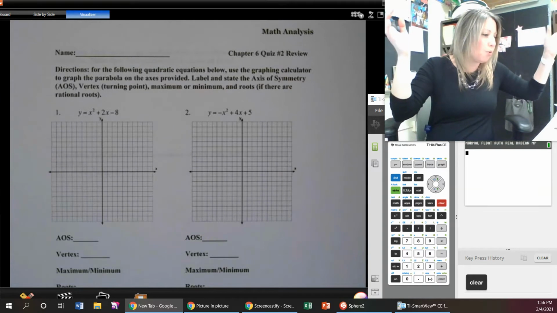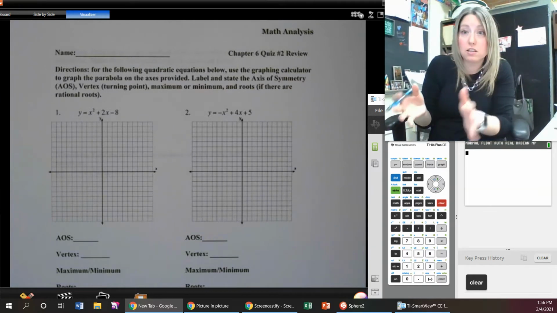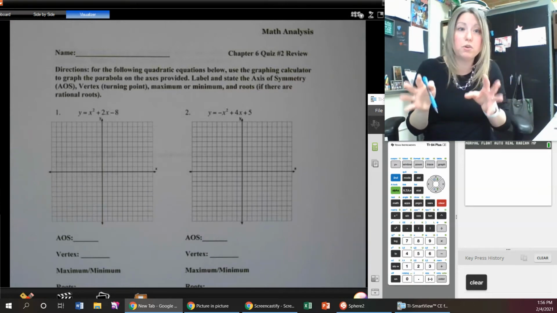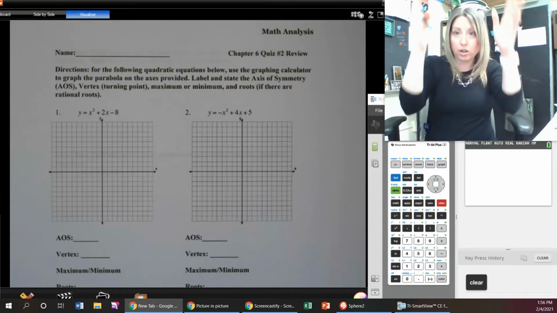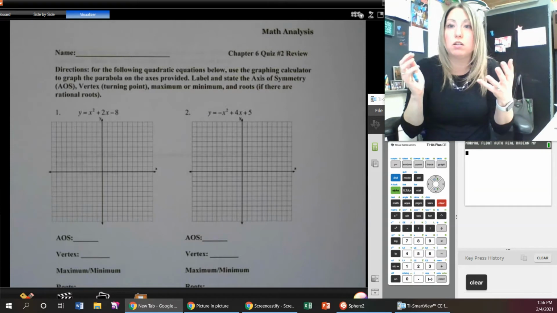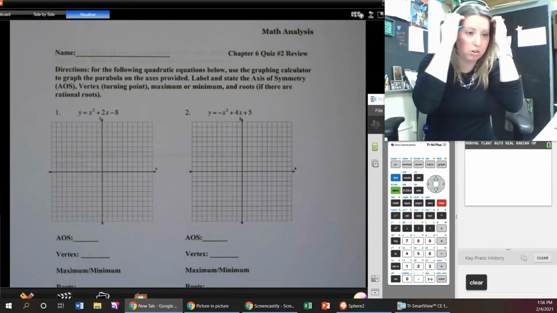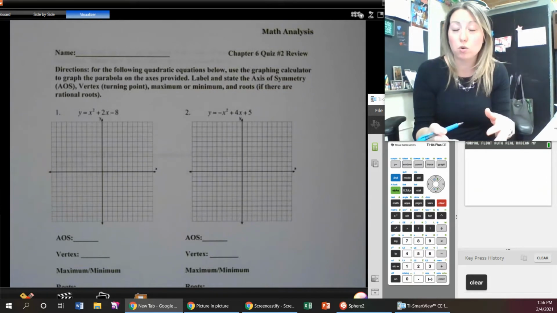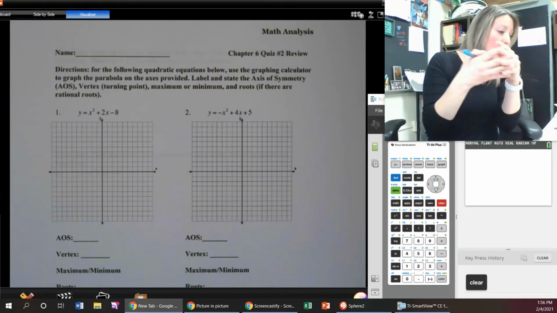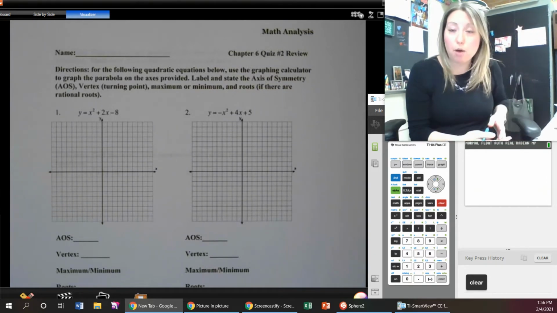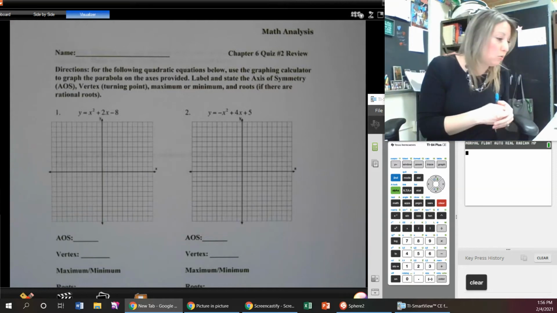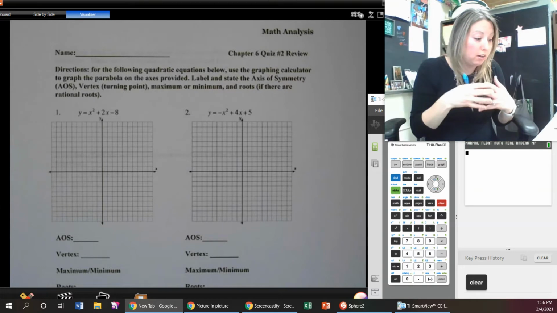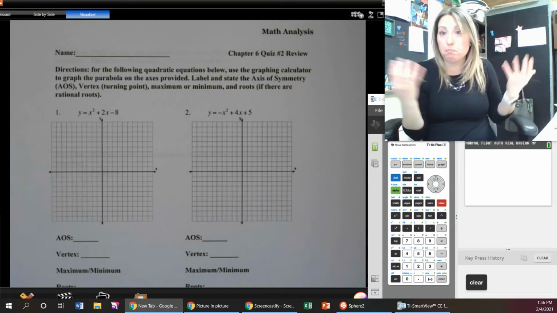Here we go. Since this review is getting you ready for your quiz, I'm just going to do one side, which is one quadratic equation, and I'm going to do all the stuff you're about to be asked to do on your quiz with that one quadratic equation. And then I will leave you to try the other side, whichever out of the two that I choose. And from there, you will be able to see the answer key. I'll post the answer key.